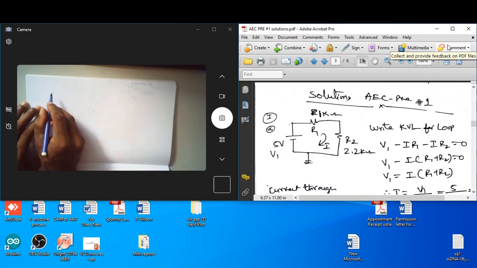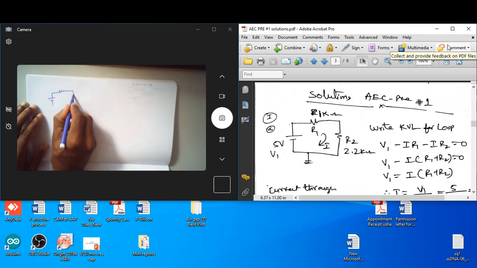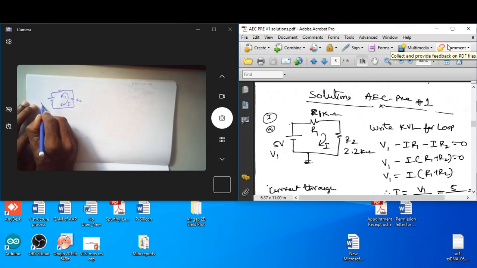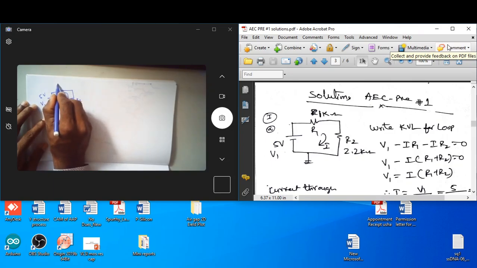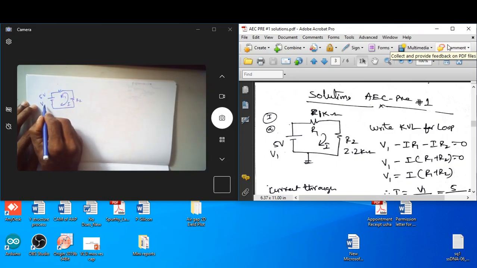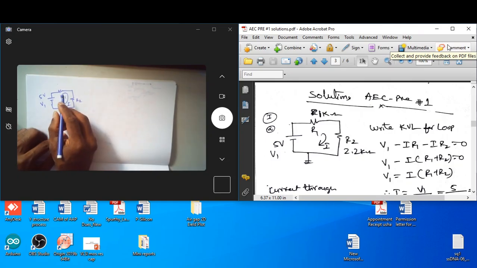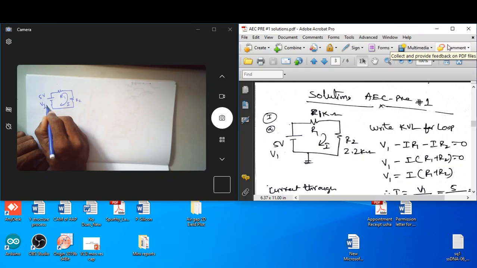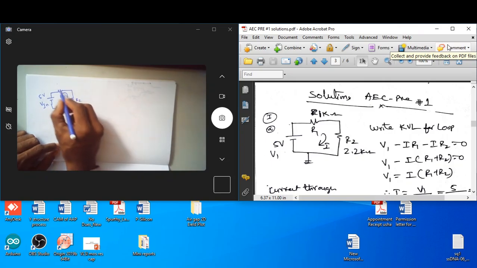This is the circuit I have. This is R1, R2, and this is the current we are assuming. This is V in, which is 5 volts.